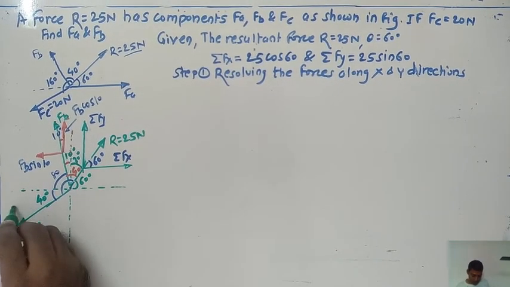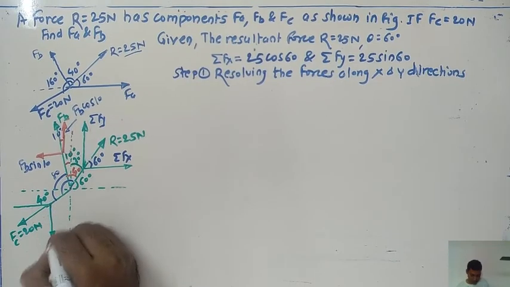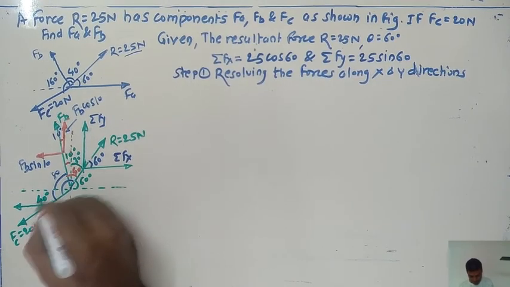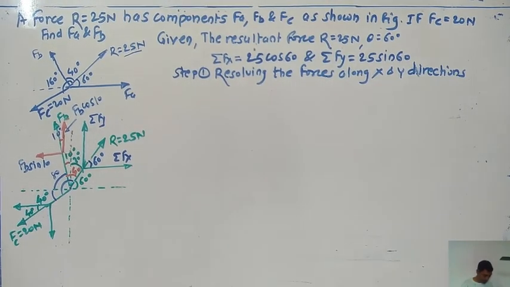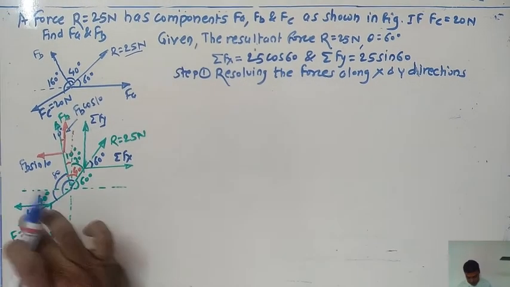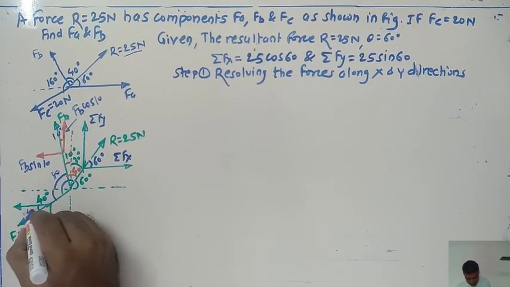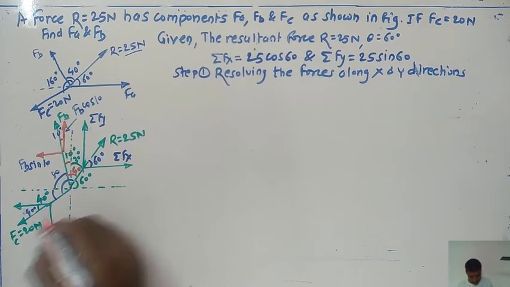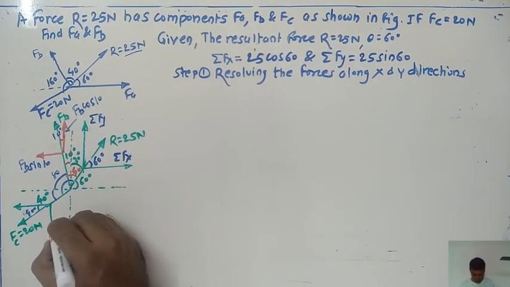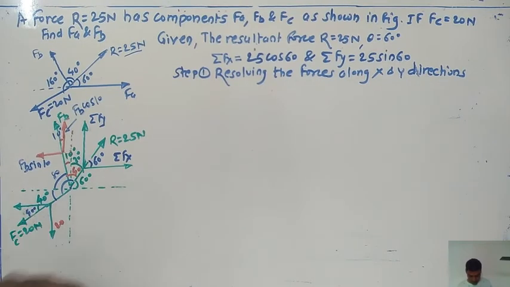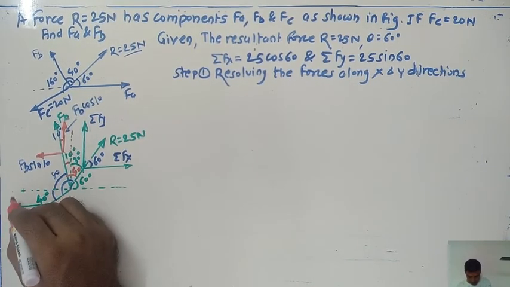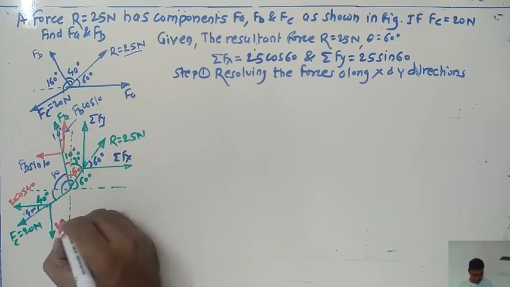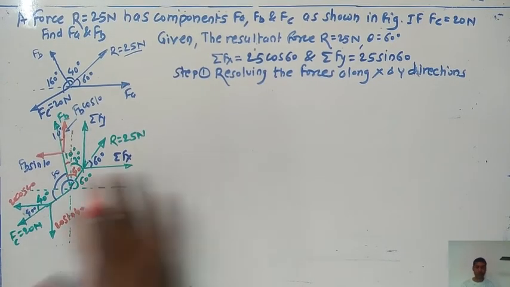With respect to this force, also resolve it and get its components. This angle is 40 degrees, so automatically this angle must be 40 degrees. I'll show this in a different color so that it can be easily identified. This one must be 40 degrees. So what is the component of this force? 20 cos of 40, and this one is 20 sine of 40.